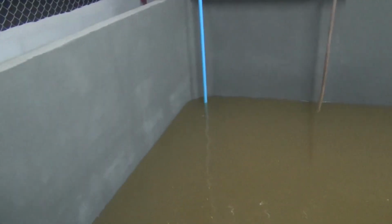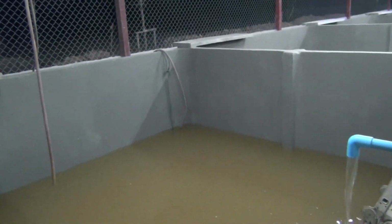So you've got some water in here, and you've got some water in here. Realistically, this thing would have been almost full. Now here, I drew the 30 centimeters from the top line, and as you can see, we probably have maybe 90 centimeters to go before this thing is full. So it probably won't be done tonight. Okay.